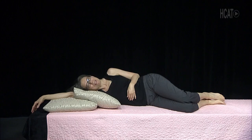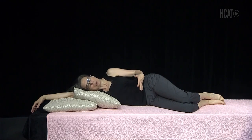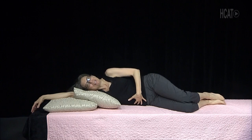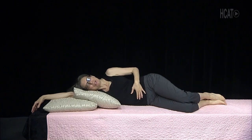Once again, you may think, why is my breath constricted? Well, you're lying on your side, so your lungs are a little collapsed on one side. That's normal. We want to just see, sort of try to relax around the lungs, and can you fill up all those little nooks and crannies with breath. So see if you can soften and breathe.